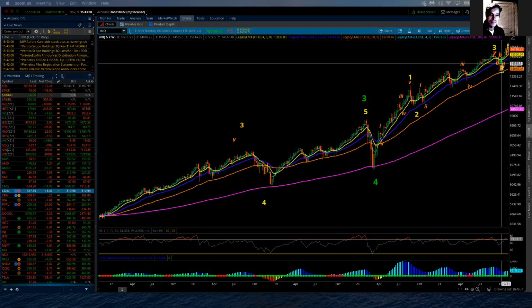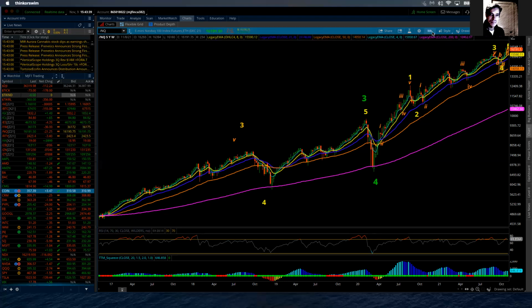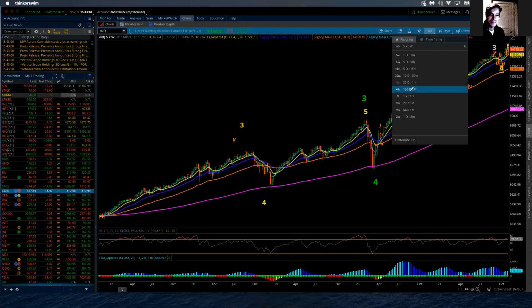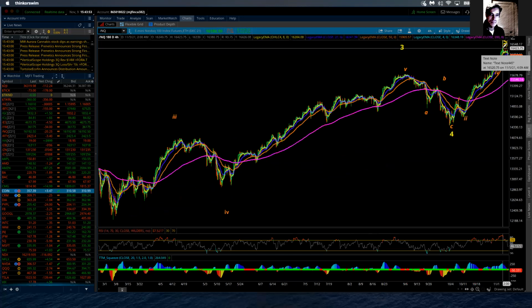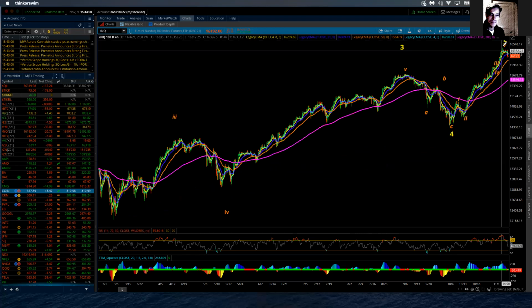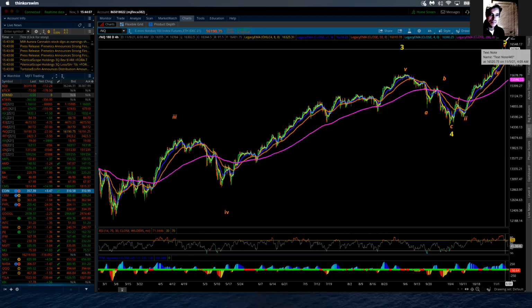What I've now done, though, is I've moved the completion point for all of the 5 wave sequences up a whole wave, a whole degree. And that pushes the 5th wave, intermediate wave 5's completion point, to our most recent high at 16,448. Come on, get up there. It'll get up there eventually. 448.50. That is where I'm putting intermediate wave 5, and then in turn the primary wave 5, and in turn the cycle degree also completed up there as well.